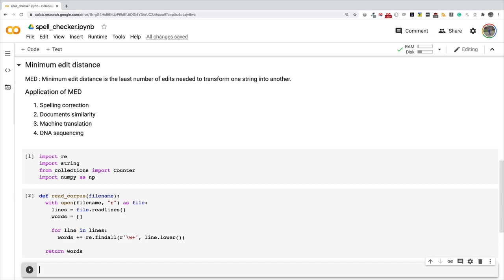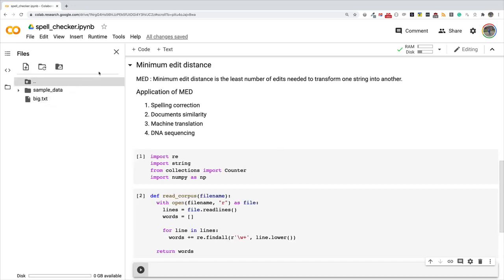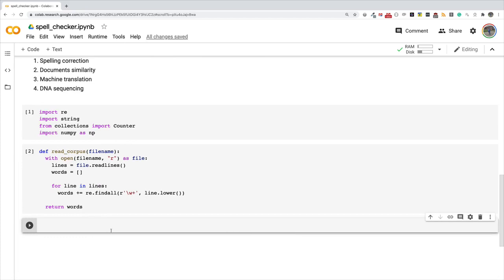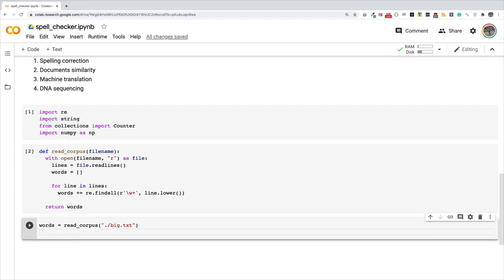And we also have our file uploaded. It's called big.txt. So let's see if we can call this function to read our words for us. So I'm going to say words is equal to read corpus, and I'm going to pass in the file big.txt. Mind you, if you are using this notebook and you upload your own test file, make sure you change the file name to match what you have named your test file.